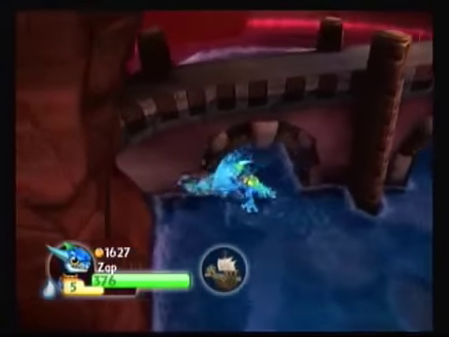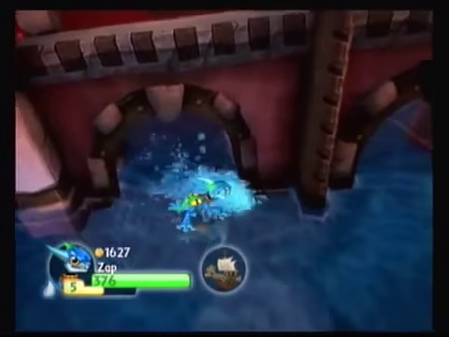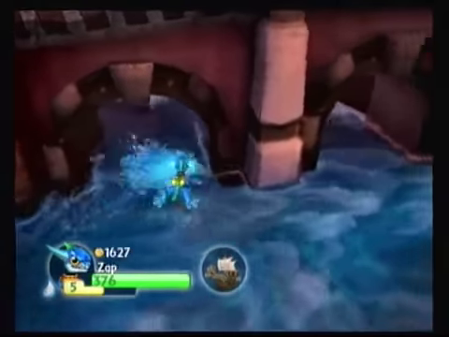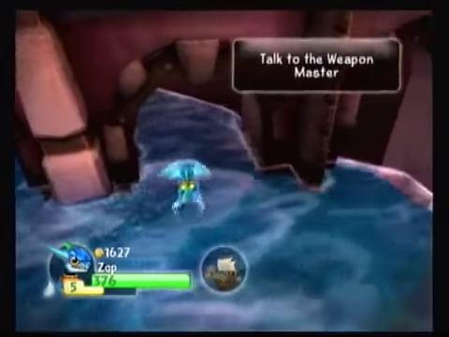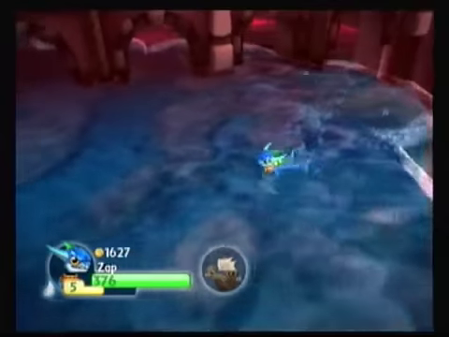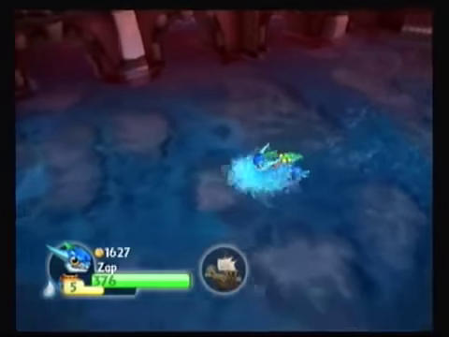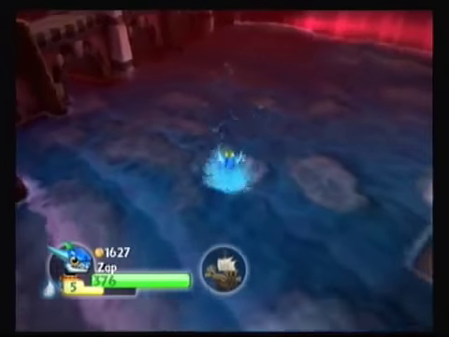I'm not quite sure where the three other fairies are, 8, 9, and 10. I thought they might come when you did the adventure packs or something, but... Talk to the weapon. Okay, it's the current, I wondered if it would push you. It does not.